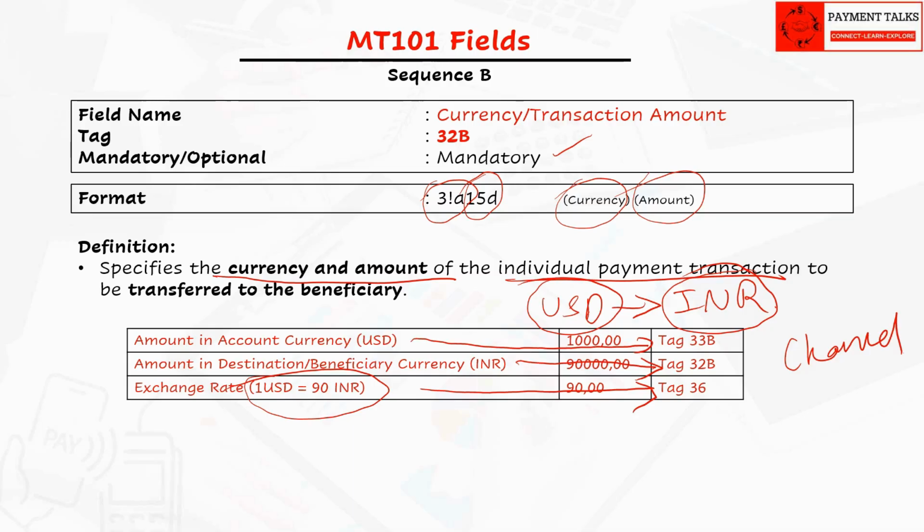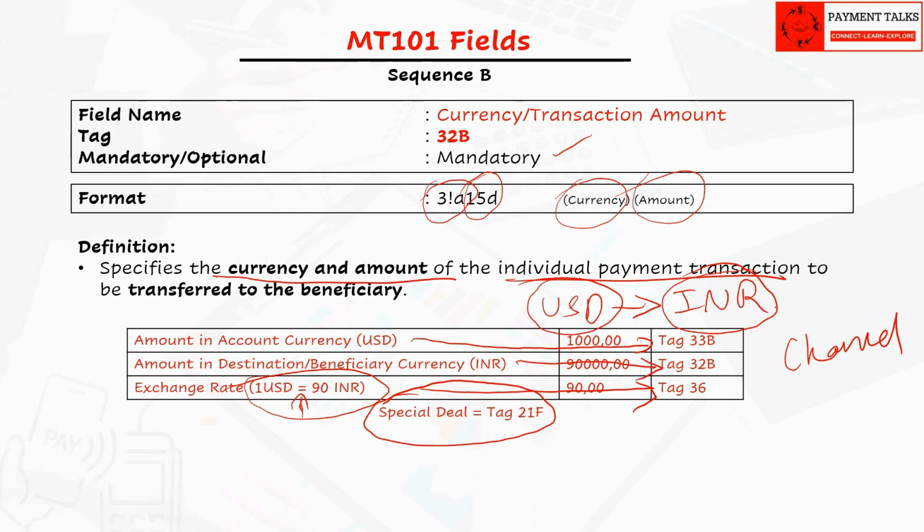Now let's say the same will be done by a corporate client using the MT101 FIN file. Here the corporate usually deals in large amounts. So they strike a deal with their bank, that is the debtor agent or account servicing institution, and get a special rate, usually a better rate than what is mentioned in the bank channel. For this, a deal will be booked and given to the corporate customer with an expiry date also. Within this expiry date, the customer is expected to use the deal and do the payment.